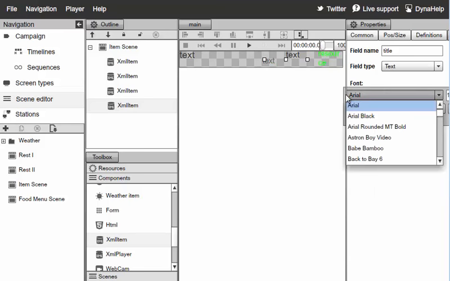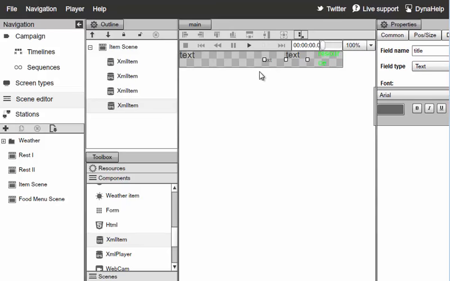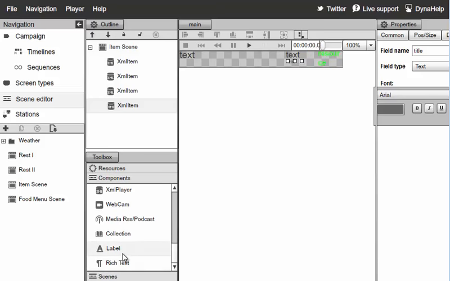Make it... and we're also going to put a regular label just after it and call this label just OZ for ounce.